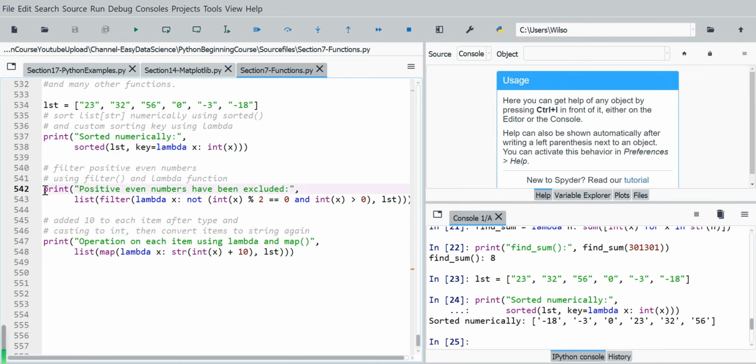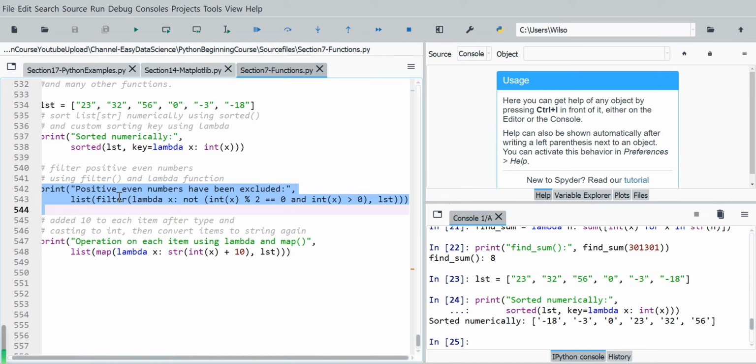So we first print some information, then inside we use the list function, because filter will return an iterable, so you have to use list to get the result as a list. Filter itself will not return a list. It's an iterable.